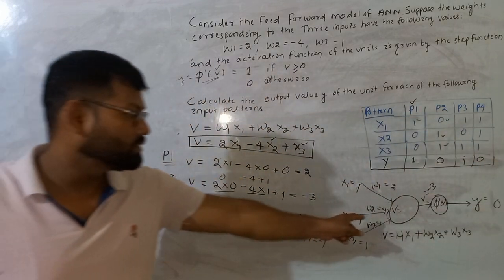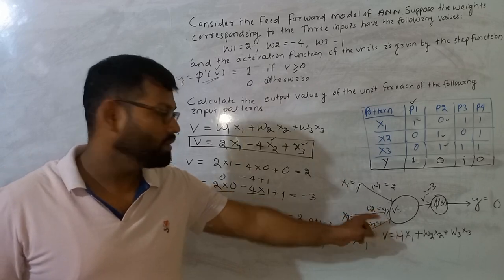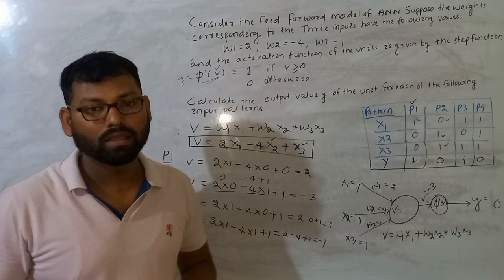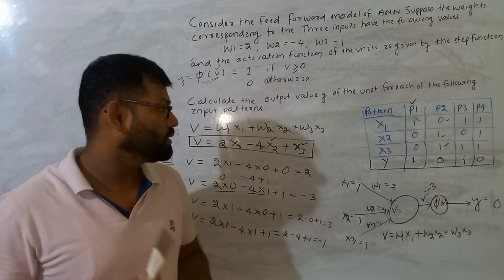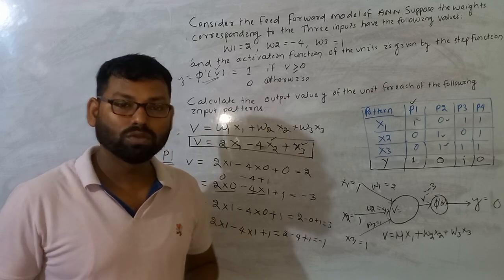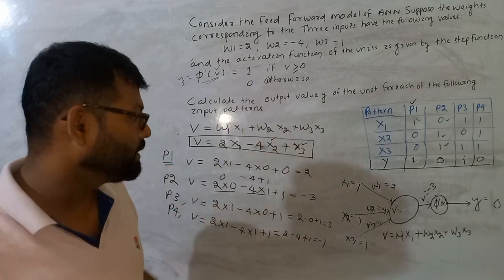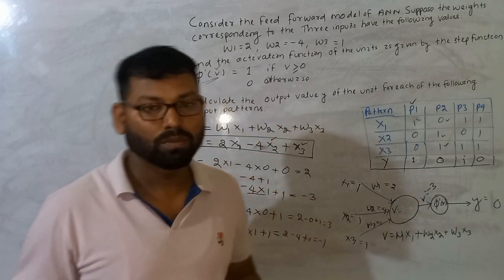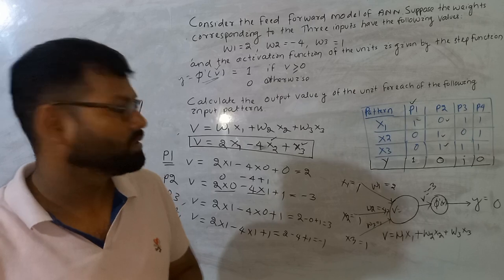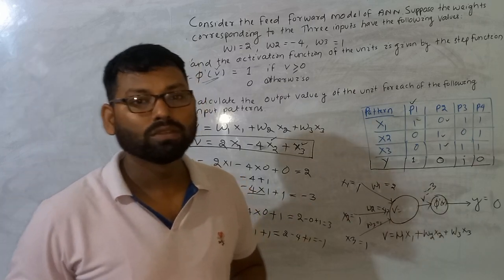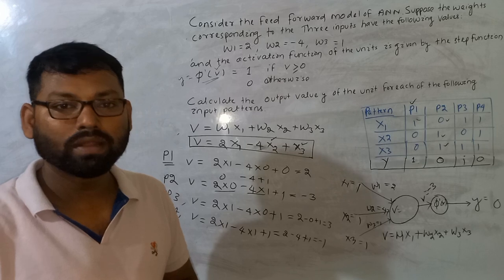Okay, so in this manner this model works. This is your Perceptron model, and for different patterns it predicts the values. Okay, so it is a simple thing to understand. If the model is ready and the weights are given, whatever inputs are coming, your model can predict. Now the question is, if you want to create your own Perceptron model, how do you initially know what the weights are?